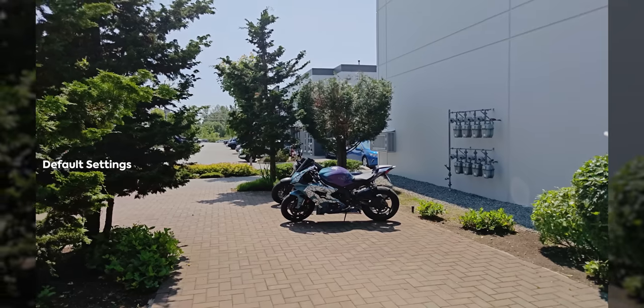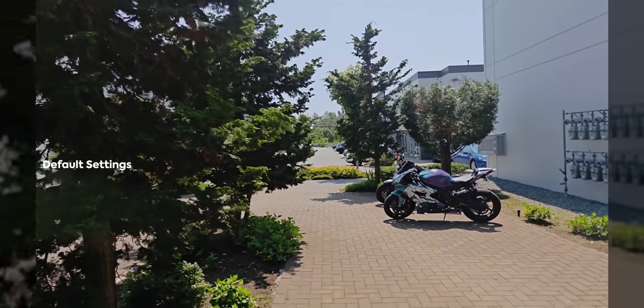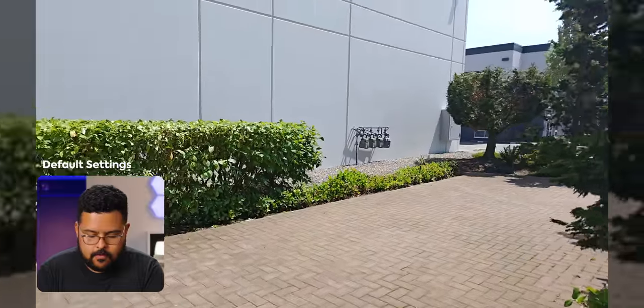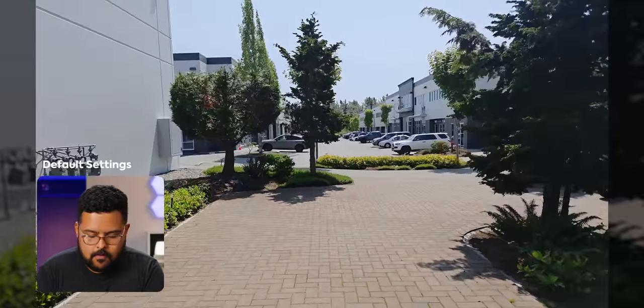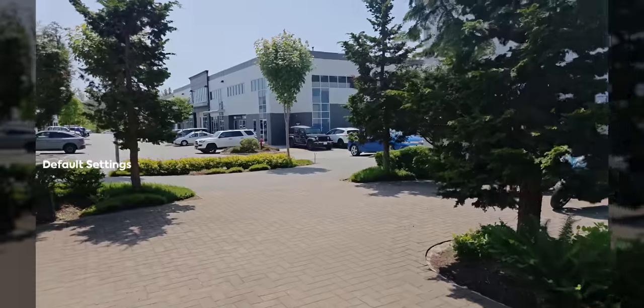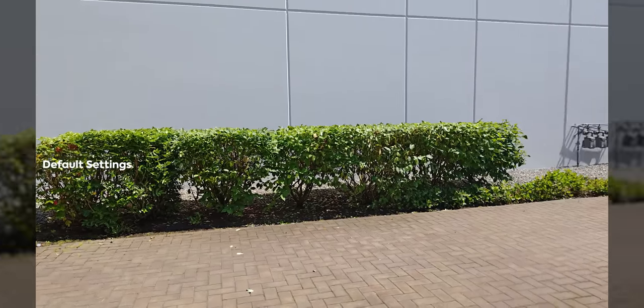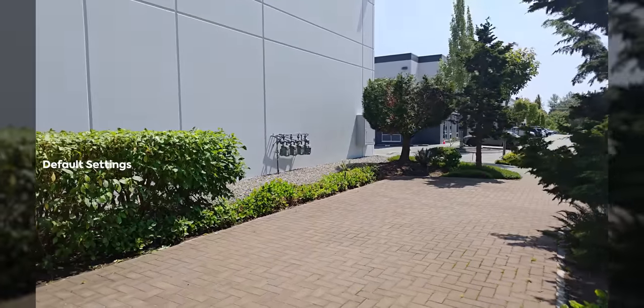Next, let's look at some video I took outside to check wind noise and stabilization on the default mode with no changes — just doing some jiggling and walking normally while holding the phone. It looked pretty good. Even without any stabilization mode on, just with OIS, things look really stable. I'm not a super graceful walker, but things look pretty steady. Even when I was shaking the phone, it didn't look super jello-y like you can get with EIS. The mic sounded true to life, and the wind noise, though audible, was not completely ruining the video.